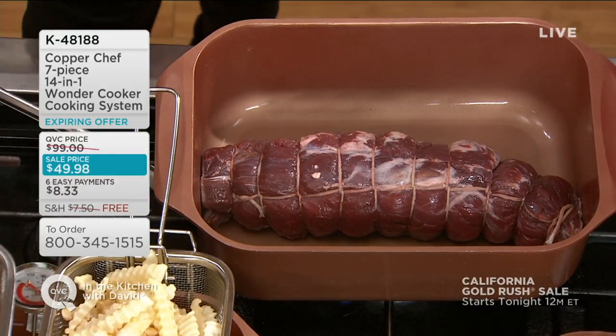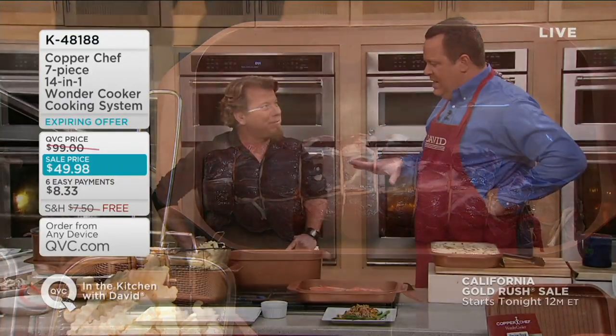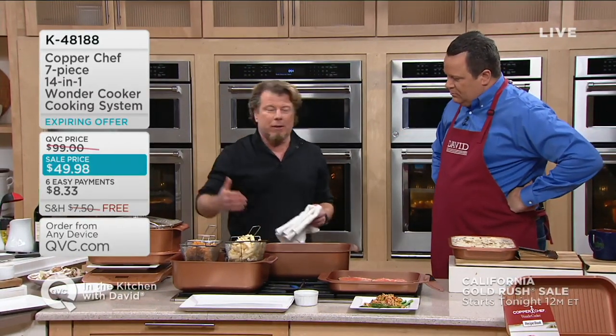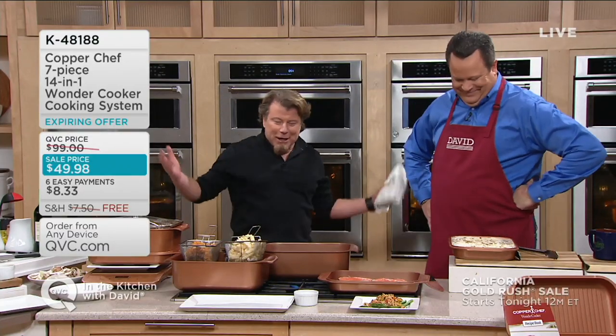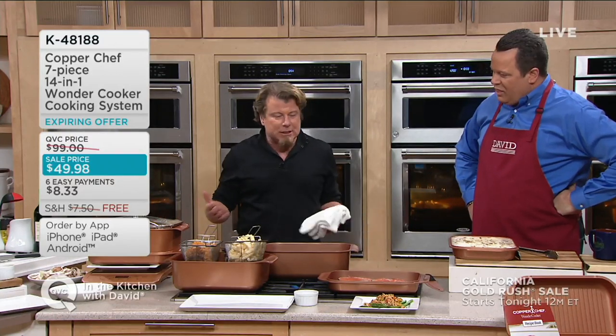All right, so what we're talking about is a Wonder Cooker, and you called it this because it did such a wonderful job on everything, it just seemed appropriate. Yeah, we were trying to come up with a name for it. We were like the copper roaster, the copper cooker, the copper super cooker. And then we finally were like, you know what? This thing's wonderful. It just does everything.